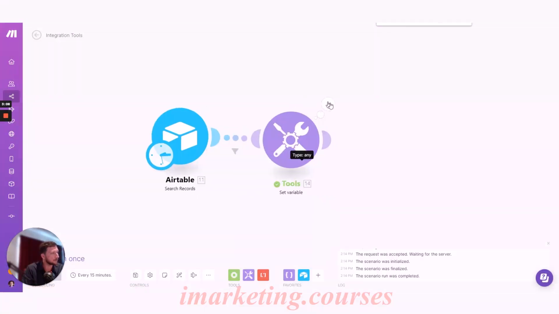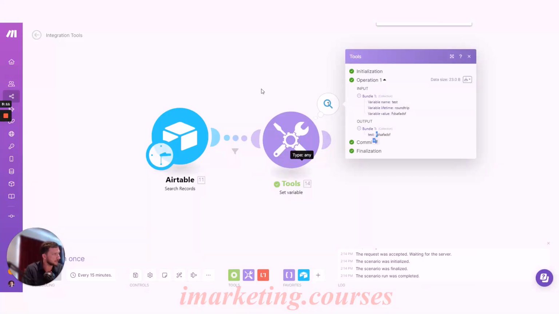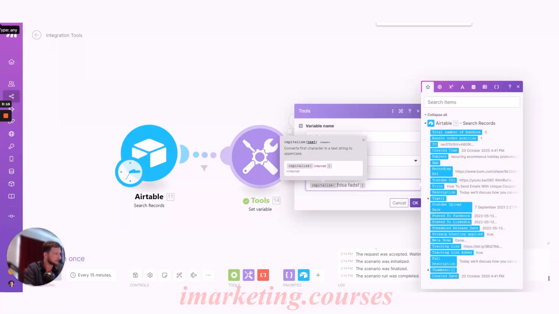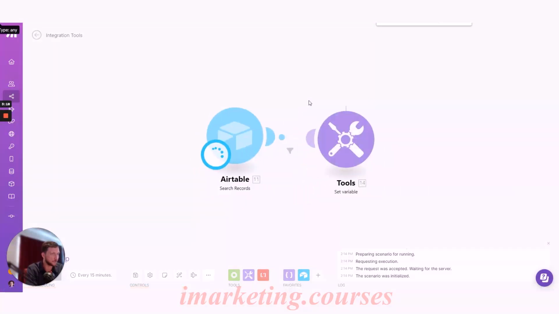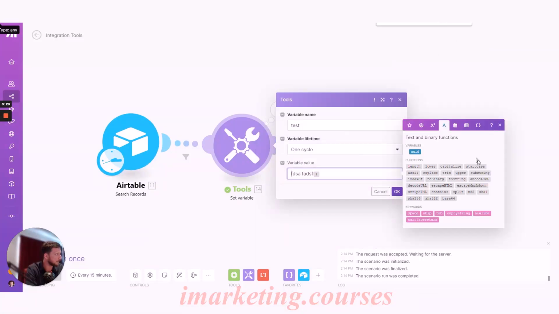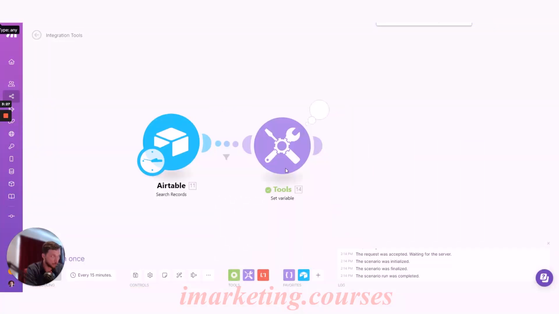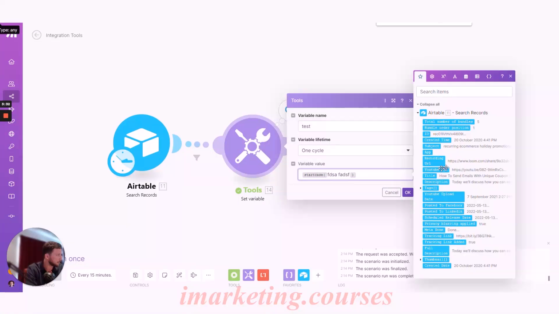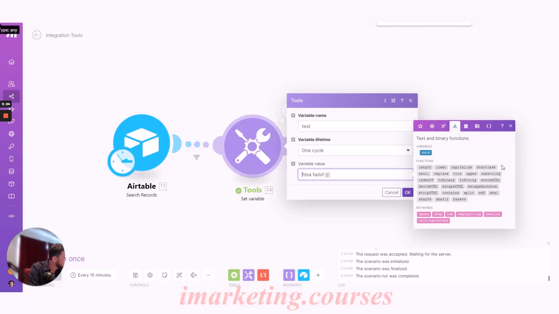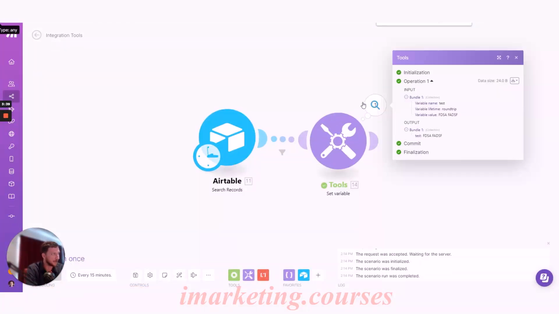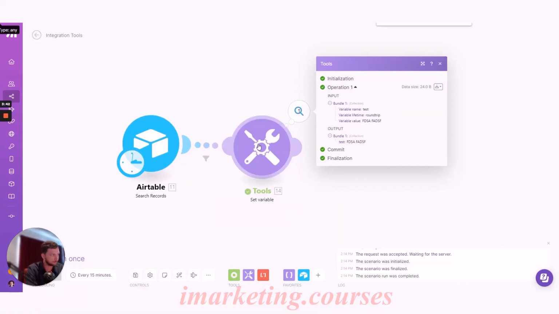I believe there's probably one for upper as well, which would be all uppercase. Let's run that. So that's the first letter gets changed to capitalize. Then if we had multiple words, if we ran capitalize on multiple words, it would only do the first letter of the first word. If we ran it on start case, then that would be the first letter of each word would be capitalized. And there should be an upper in here as well. There it is. Sorry, didn't see that before. So upper will then uppercase all the letters for us here.